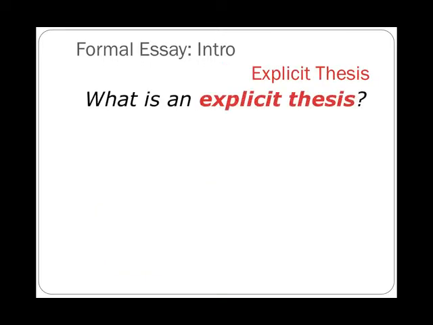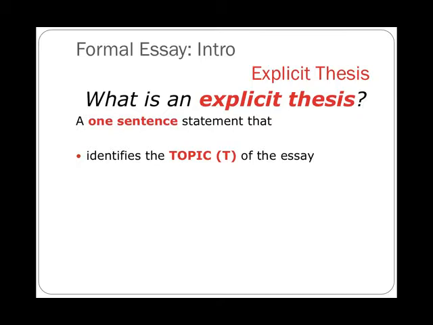Now, your explicit thesis. What is an explicit thesis? An explicit thesis is a one-sentence statement that does the following. It will identify the topic of the essay — the topic is who or what you're writing about. When you're writing an explicit thesis, you should strive to make the topic of the essay the subject of the sentence. When you make the topic the grammatical subject of the sentence, it gives the most grammatical power and weight to that topic. It puts that topic — who or what you're writing about — at the strongest point in your entire essay. Since your thesis is like that order at your restaurant, you want each one of those items in your order to be in the right place, and the topic of the essay should be the grammatical subject of that sentence.